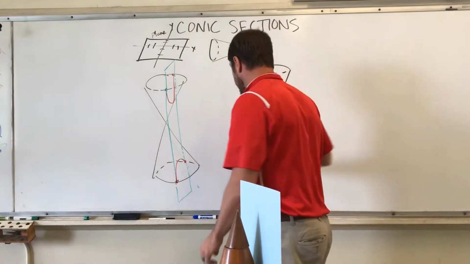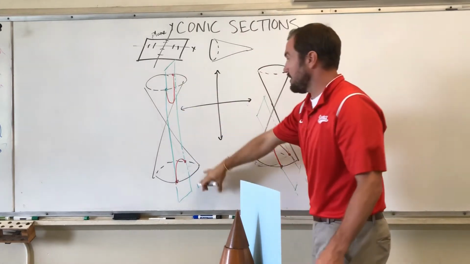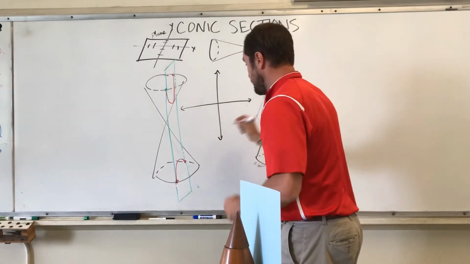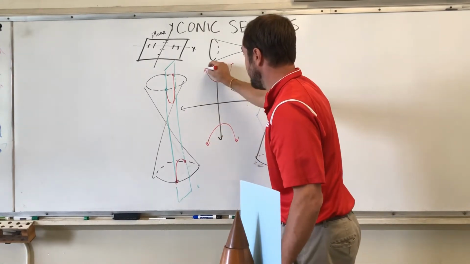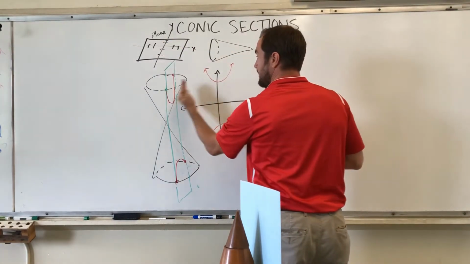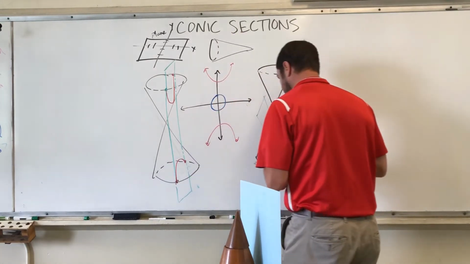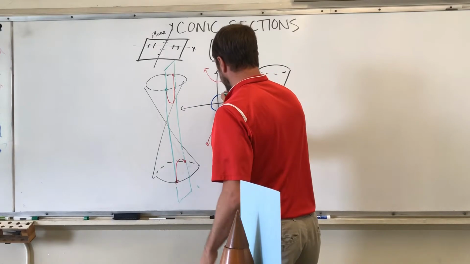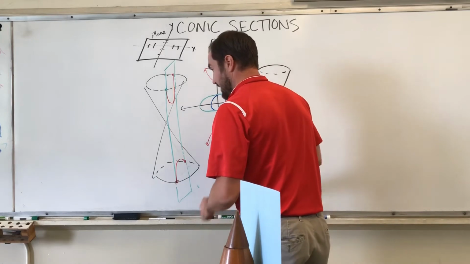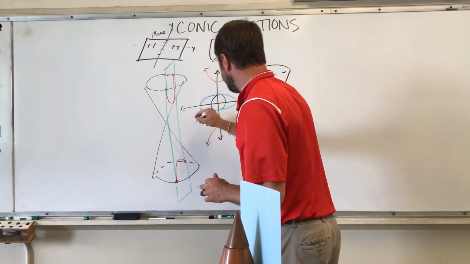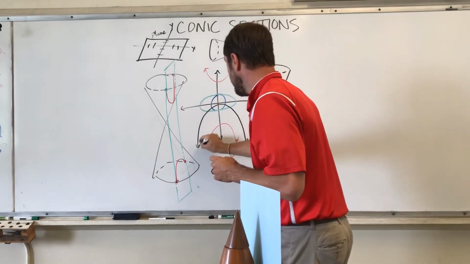And this is where we start to look at all these 3-dimensional figures we've created, such as our hyperbola, and put them onto a 2-dimensional graph, which is our plane. We've taken this section out, now we're putting it on a 2-dimensional graph. Here's your circle we've looked at. That would be on your XY graph. Here would be maybe an example of an ellipse. Again, it could be vertical, and then maybe we just put a parabola here. Ours was facing downwards, so we'll do the same. This would be your parabola we're looking at.